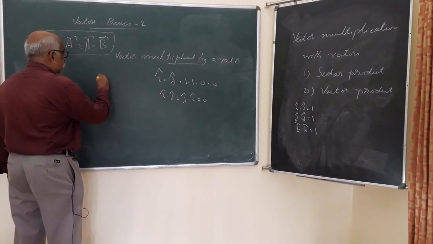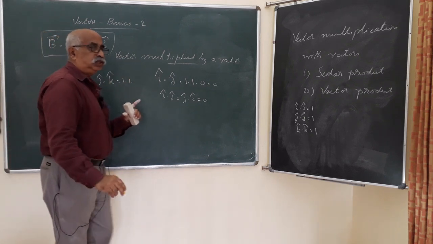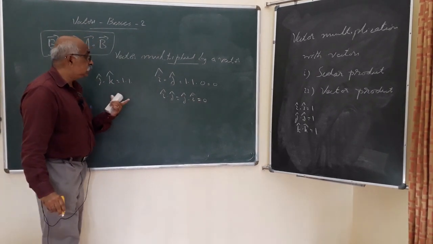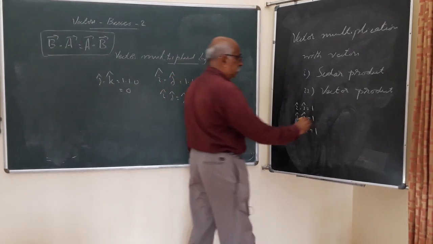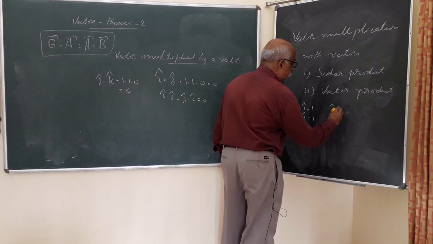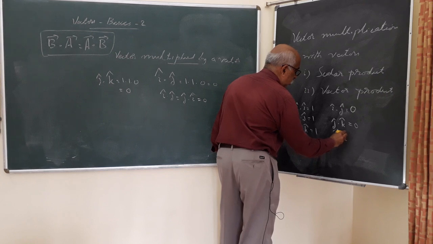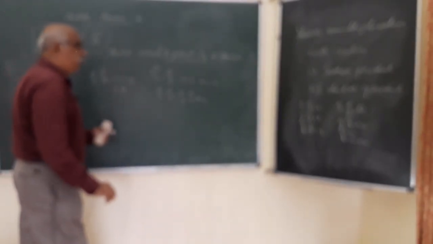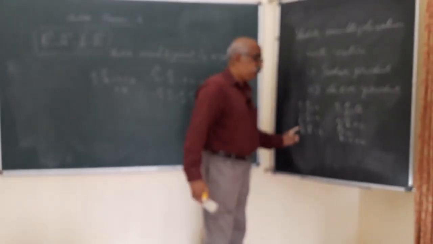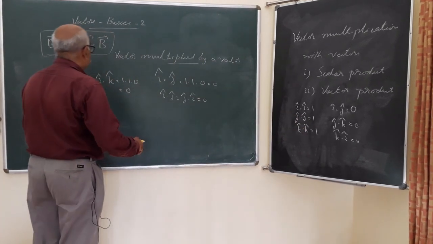Also, J dot K is 1 multiplied by 1 times cosine of the angle between the two unit vectors J and K. That is also 90 degrees. Cos 90 is 0. That is, we can find that I dot J is equal to 0, J dot K is equal to 0, K dot I is equal to 0. Also the reverse order is also 0. Thus with the help of these properties we have listed for the unit vectors, we will be able to find the dot product of two vectors expressed in terms of the i, j, k unit vectors.